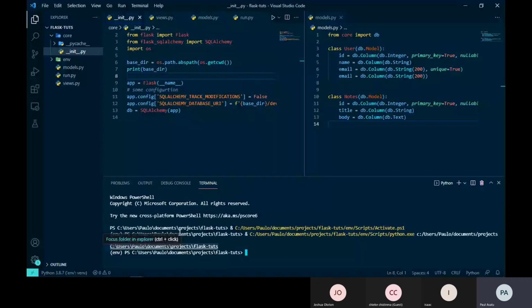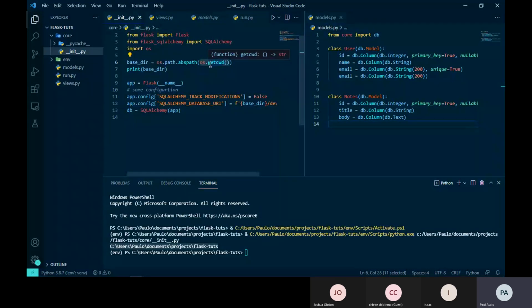This is the one I highlighted: C:/Users, documents, projects, Flask, tools. So it fetches the path to the folder where I'm in. The folder that I'm currently inside is what getcwd gets.